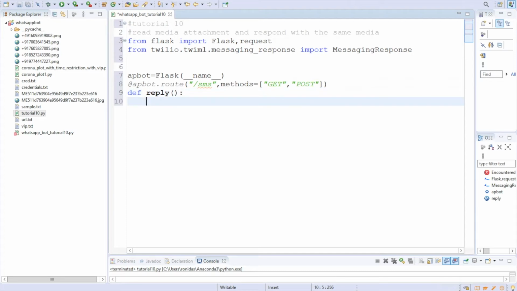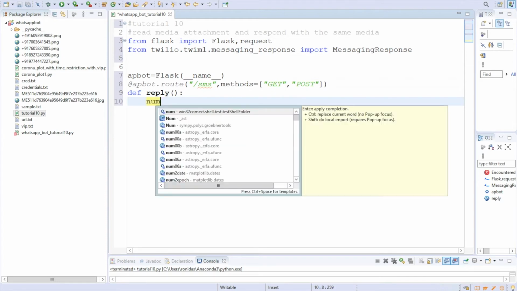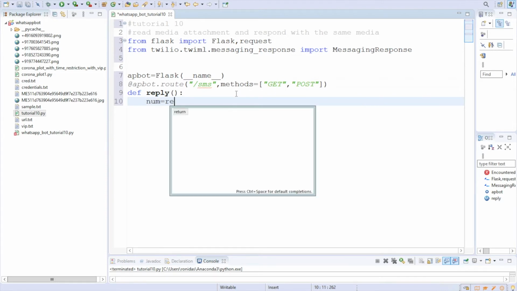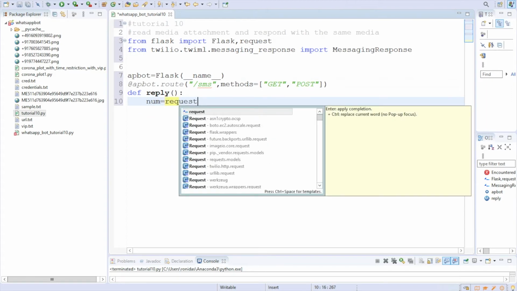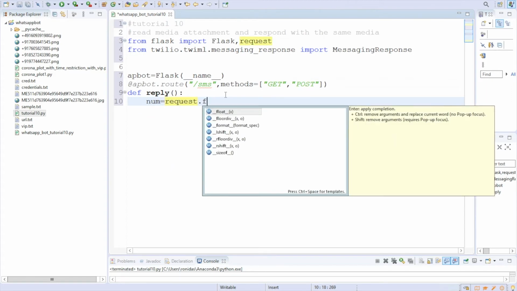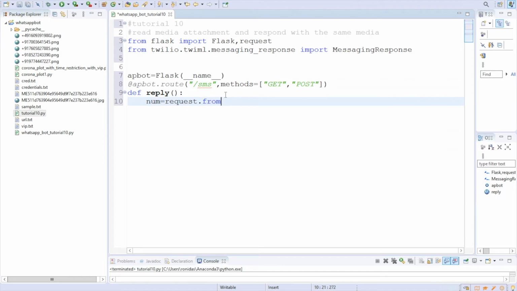So first thing first, we need to get the number from the user response. So it will be request.form.get, and this will be From.